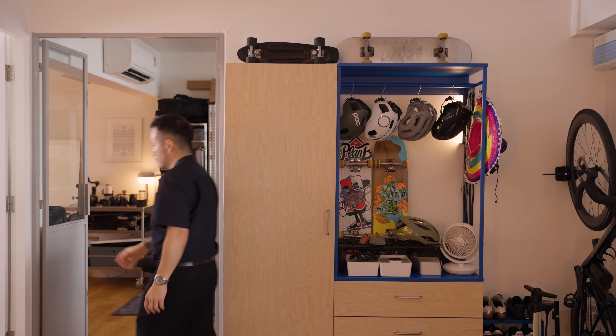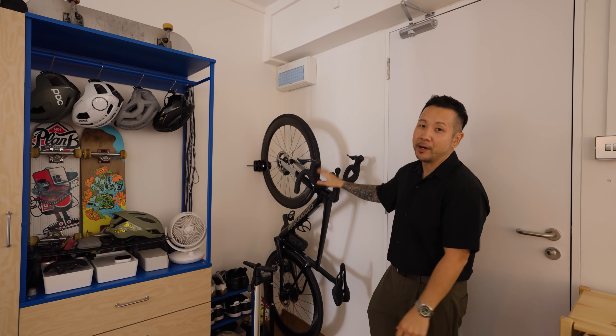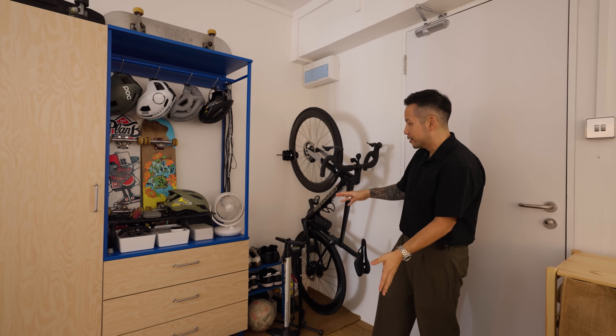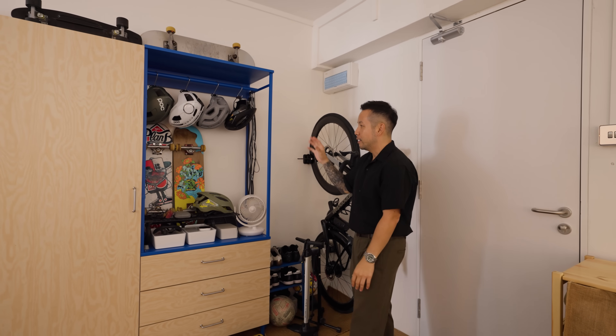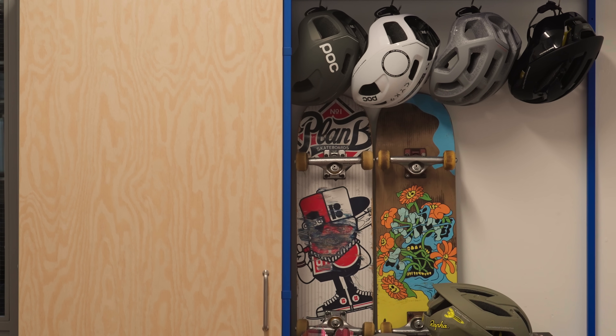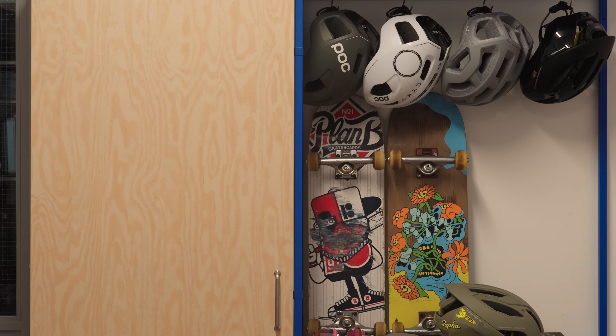This is kind of like my bicycle hobby's garage. I'm an avid road cyclist, so I park my bike here and do simple maintenance. I've got my pump, my gears, my cycling shoes and helmets over here. I also have skateboards that I used to skate on way back in the day — a throwback to the good old days. I keep them just for memory's sake.